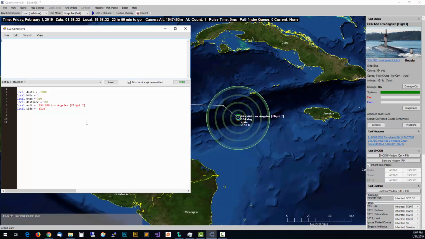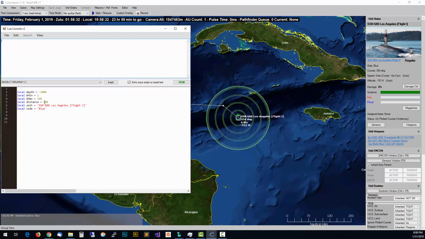So I've put in some random things based on the bearing that you can set the reference point at. I think we should have a minimum and a maximum bearing. So the minimum bearing could be 1 and the max could be 360, and that would be anywhere in a circle around it. But you could also say the minimum is 90 and the max is 91, and then I think you would get a line going out where the random location would be selected. So it gives you some control over where you're going to put it. In there I'm going to have those be called Bmin for bearing minimum and Bmax for bearing max.